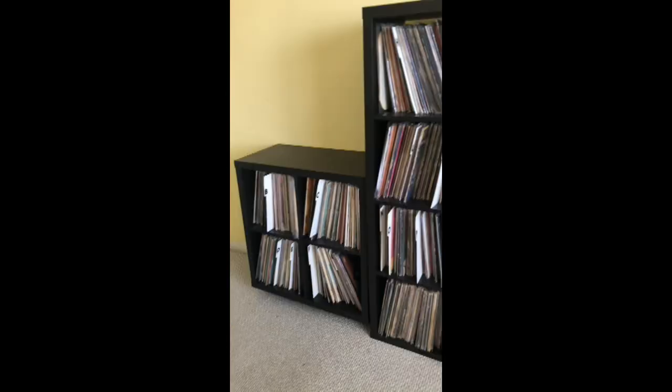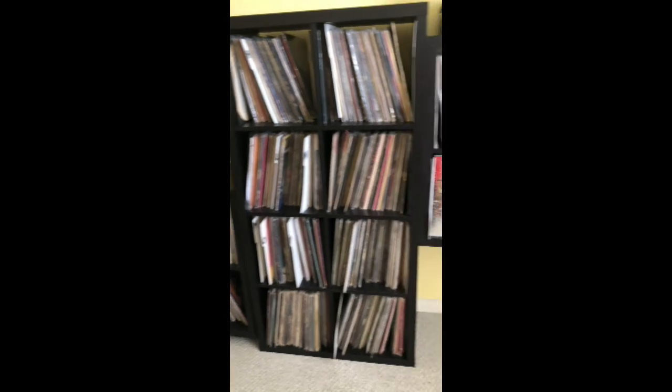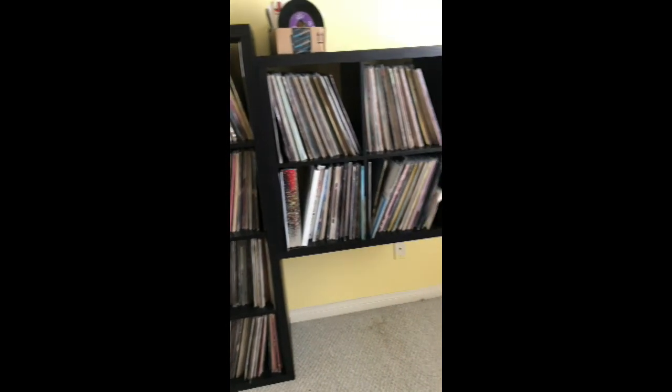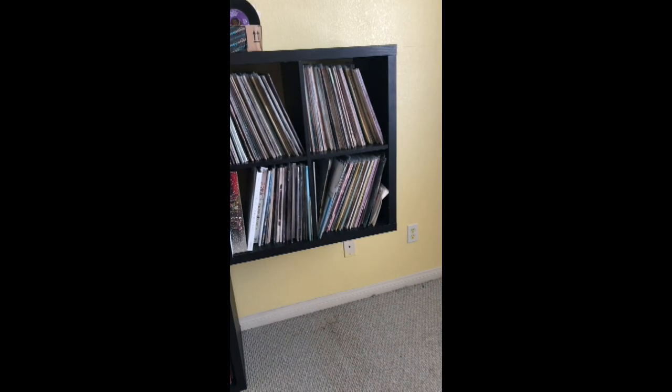So now I'm just happy that the majority of the project is done. Most of the records that I have are at least in one room, even though they haven't all been put into the shelves. Next, I have to put up some decorations in the room, some pictures that I have to put up. And then the next thing I'll be showing you is my new Audio Technica turntable.